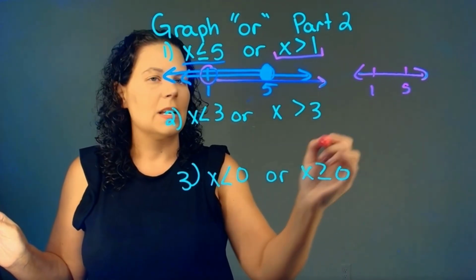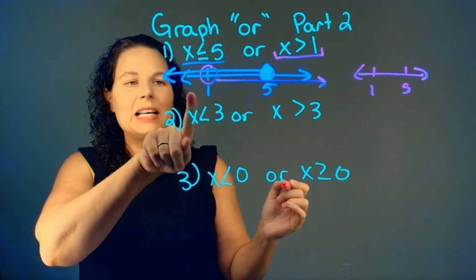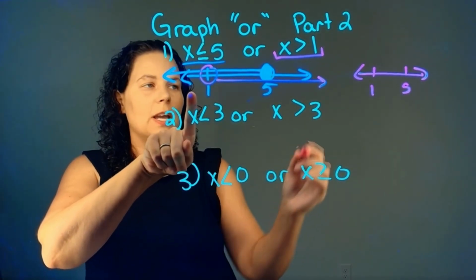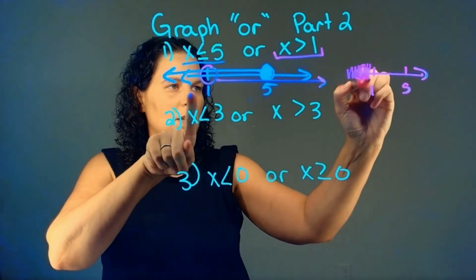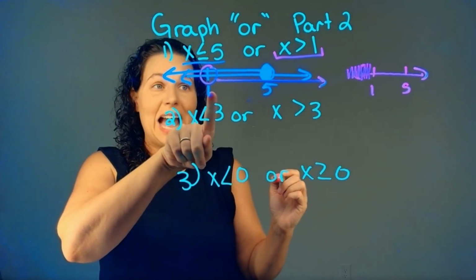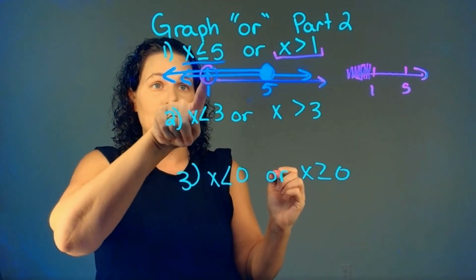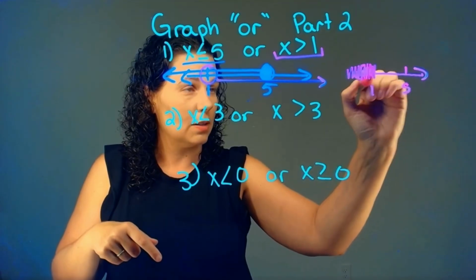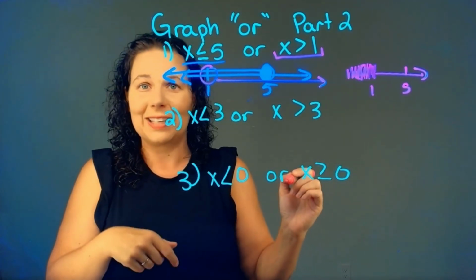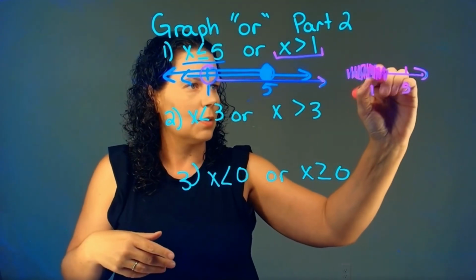1, 5. Did I shade anything less than 1? Yes, so I'll shade less than 1 on the final answer. Did I shade in the 1? I absolutely did. The blue, less than or equal to 5, that shaded in the 1. Did I shade in the middle? Sure did, twice, but all I care about is that I did it once.